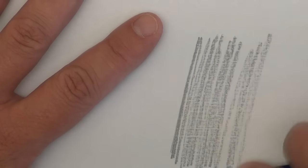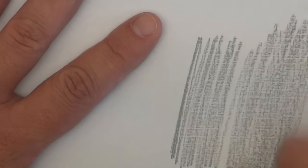Because when you've got a table like this that's got some grain to it, if I just use one sheet, then you'll find this kind of thing happens. Let's get ourselves a pencil here. Now I'm going to rub over here and try to pick up some of this. Let's see if I can show you the texture. All right, let's zoom way in on that. Can you see these lines over here? That's the wood texture that's showing through the paper.